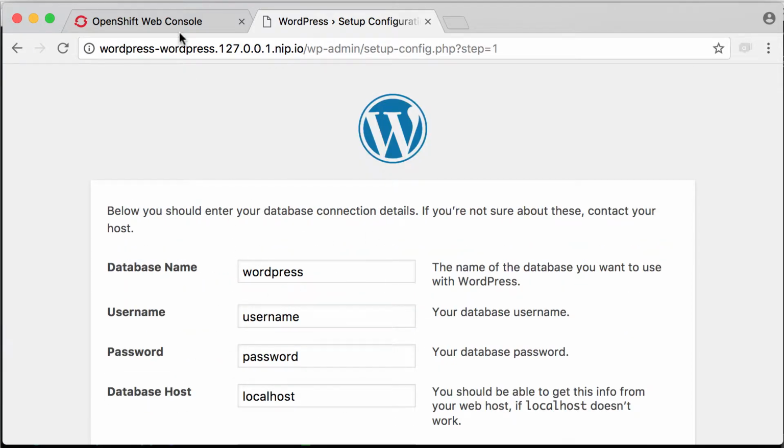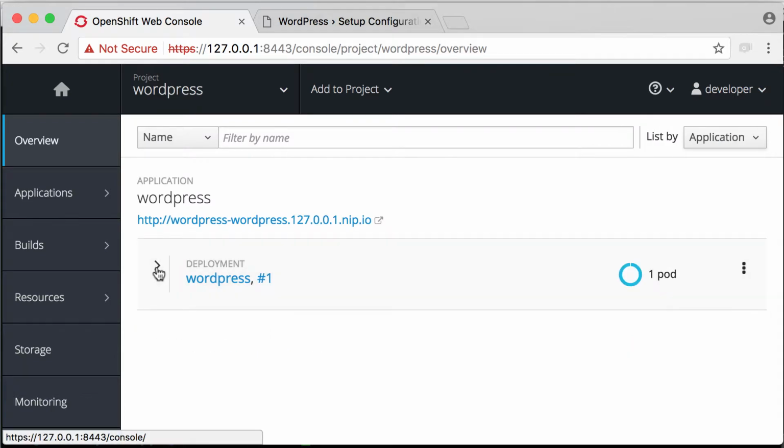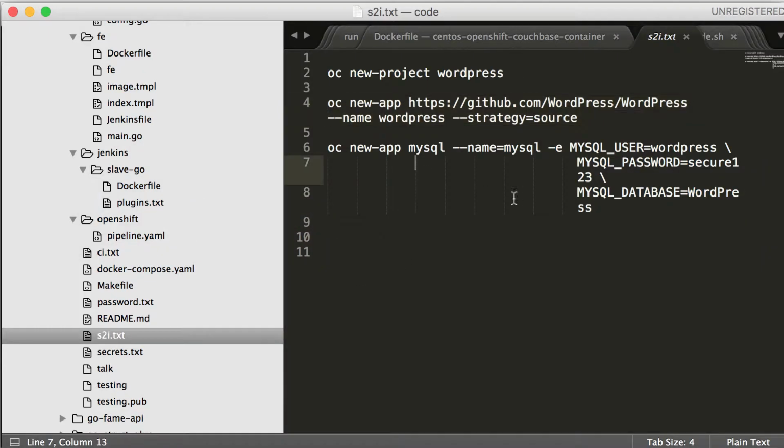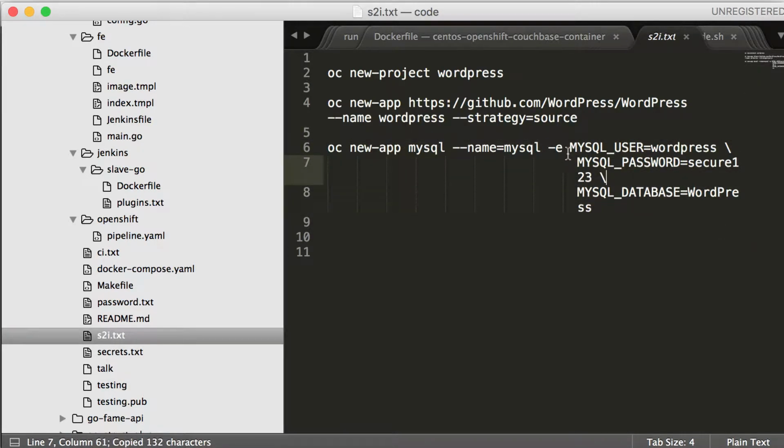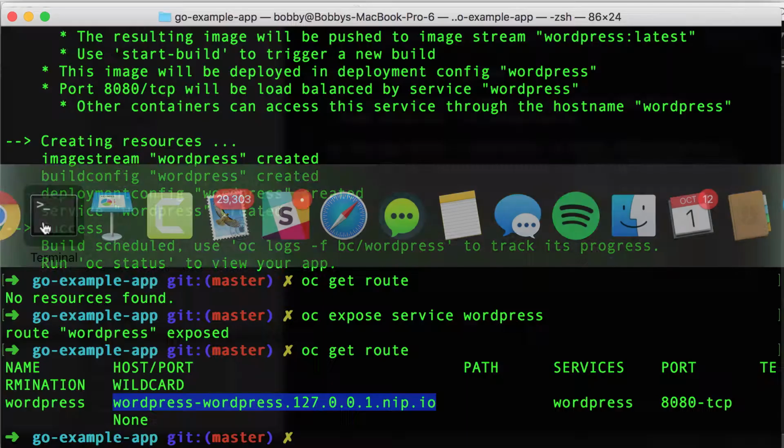We don't yet have a database, so what we need to do is deploy a database, which I'm going to do by the other method of deploying a MySQL container. I'm not specifying a GitHub URL here. I'm specifying just a Docker container. It won't find it, and it's going to go and pull it from one of its own registries. In this case, it'll probably go to Docker Hub. I'm also specifying the environment variables, user, password, and database. So I'm going to say oc new app, and set that going.